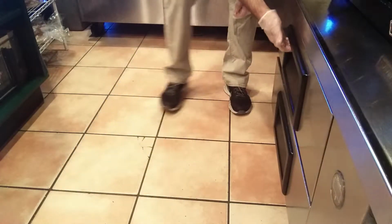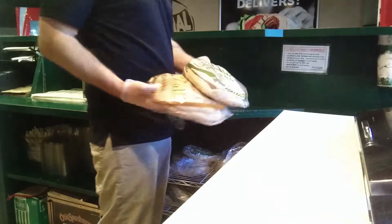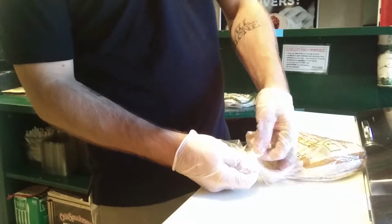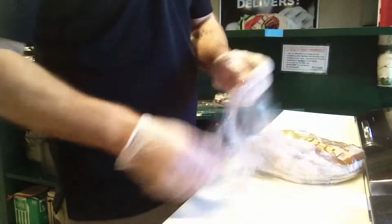Now let's go ahead and throw on a chicken, and we'll go ahead and make a pita. Now that we have the meat on the grill, we want to ask the customer if they're going to want the white or wheat pita bread. Upon opening a new bag, we want to make sure that we take this tab right here and discard it in the trash can as soon as possible.